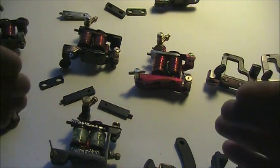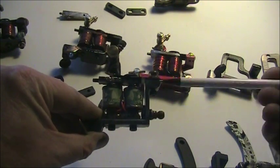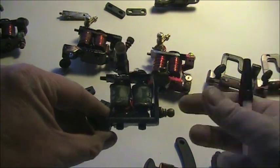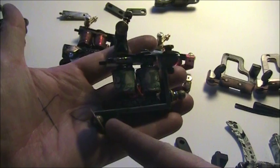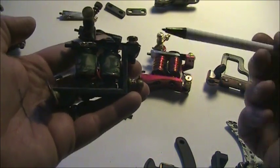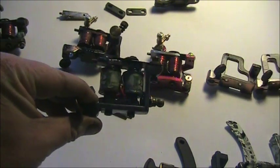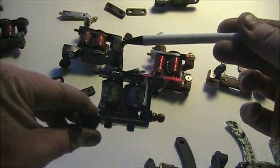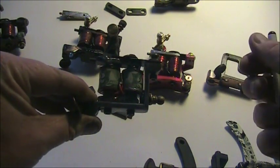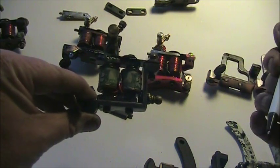The geometry of the frame is things like height, which is from the base to the top of the spring seat, or the length, which is from the center of the tube to the edge of the spring seat. Another way that I prefer to measure the length is the position of the sidearm, particularly where the front post is in relation to the center of the front coil. That right there, at first glance, will tell you what that frame is best used for.